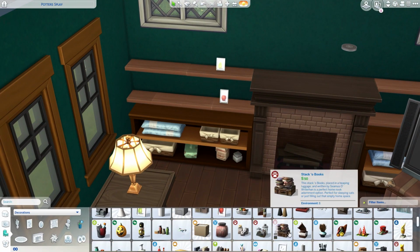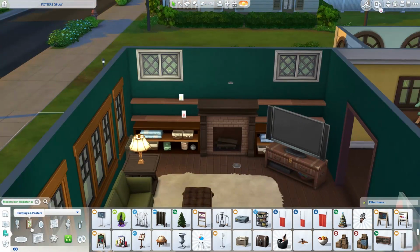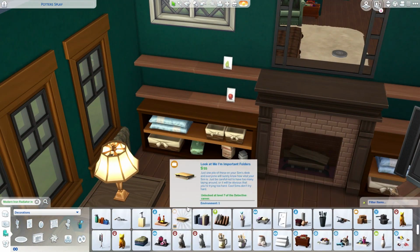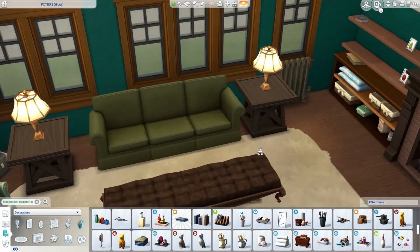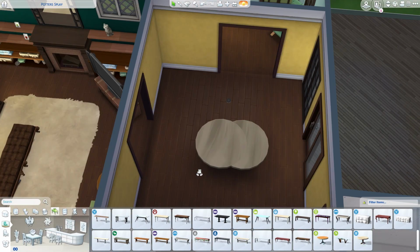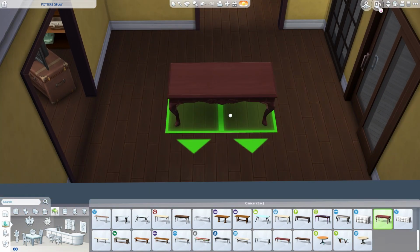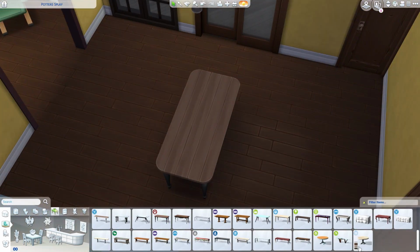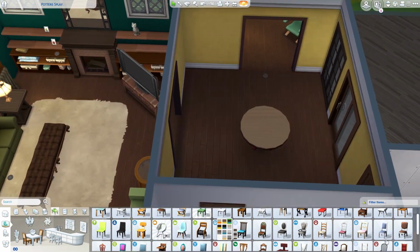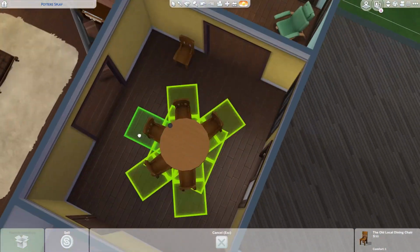So yeah, I think this was a really fun challenge. Also, there are radiators everywhere in my childhood home, and yeah, there is a mirror up there. It is a mirror. Because it's a pretty old house, so that was kind of exciting. And I didn't forget to put all of the papers and files under the ottomans because that's what I do when I clean. So we have an oval dining table. I couldn't decide if I wanted a long one or a circle one. I actually don't remember what I went with. Did I go with a circle table? I think so, because it's more accurate. I think you can fit more chairs around it. A square table just doesn't even have a similar vibe.